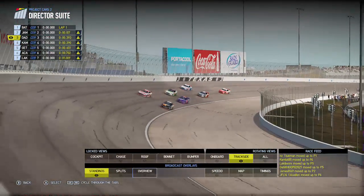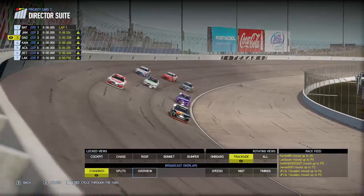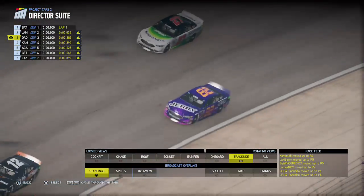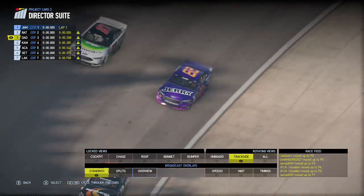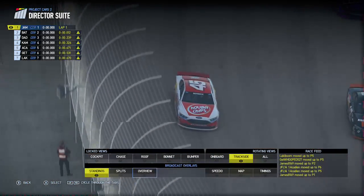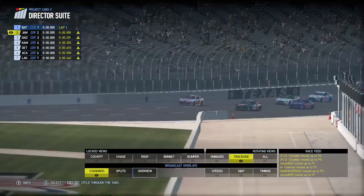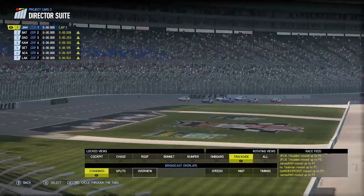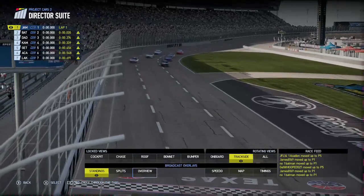Well, in the garage, these guys were just all hyped up about the points. I mean, you know, they're all nervous. Hands are sweaty. Grab the death wheel on the grip, and I guess we're about ready to get the green. And as they come out of turn number 4, the green flag is out. We're underway here at the Texas Motor Speedway.